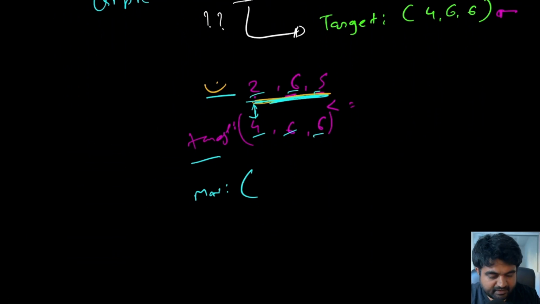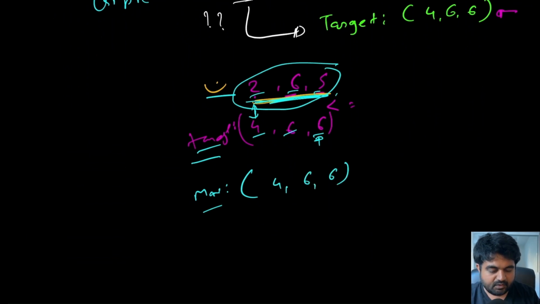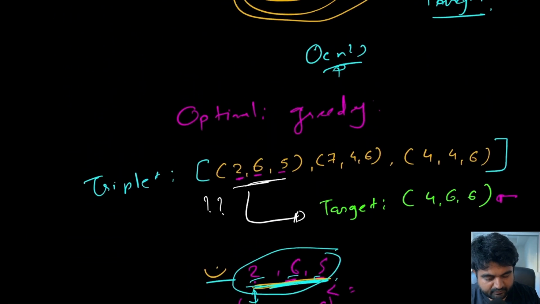Notice we have a condition that this has to be smaller or equal to the target, which means either all the values are going to be smaller than the target, or equal to the target, which means we would never exceed the target in this approach. So in the maximum variable, we are going to compare the max values. This is going to be 4, this is going to be 6, and once again this is going to be 6. Okay, so we took care of this triplet.